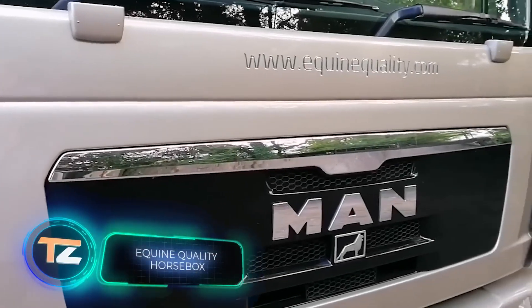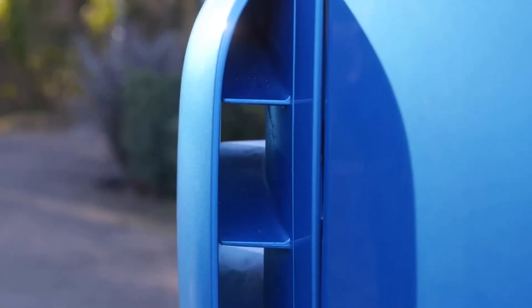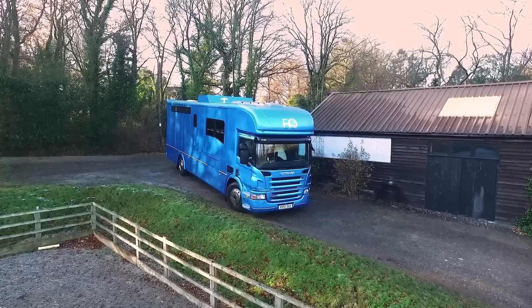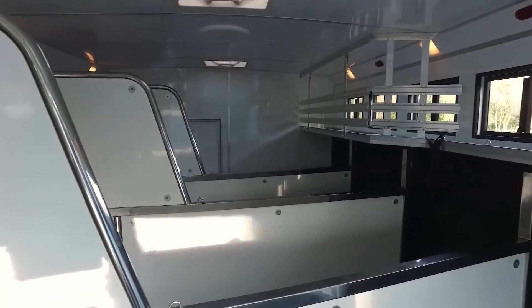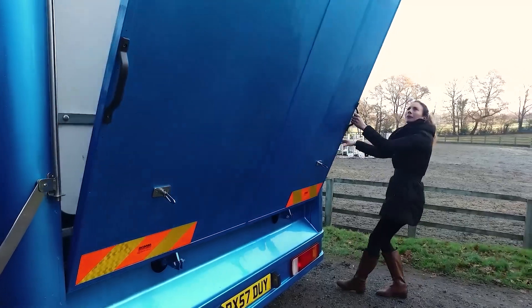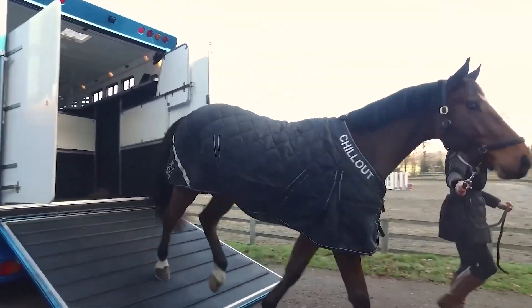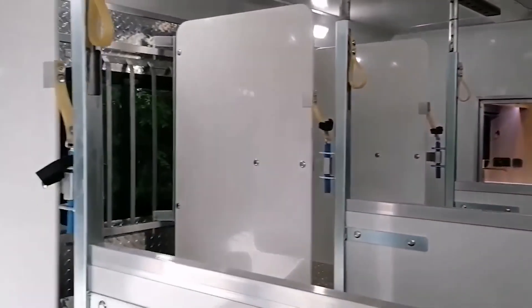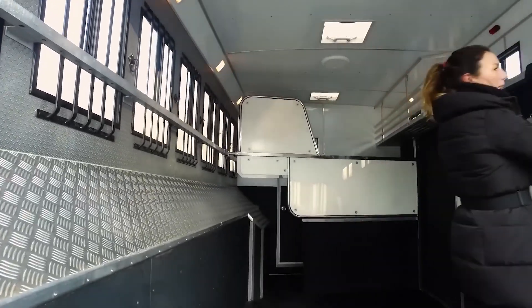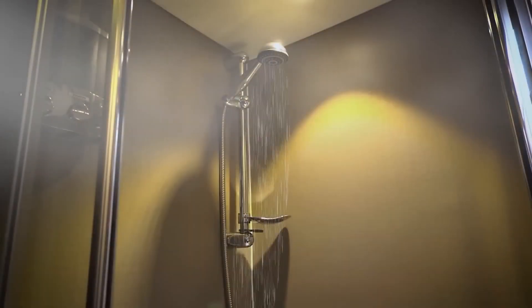People have different passions — while some invest in sports cars, others opt for thoroughbred horses. Interestingly, their prices can be similar; a horse named Pegasus was once sold for a staggering $17 million. To cater to horse enthusiasts, motorhome manufacturers have created specialized models with stables. This blue one can accommodate up to four horses and is equipped with water, fans, showers, lighting, rubber-coated floors, ramps, and other amenities, while also offering living rooms, kitchens, showers, and space for up to six people overnight. The price is around $155,000.